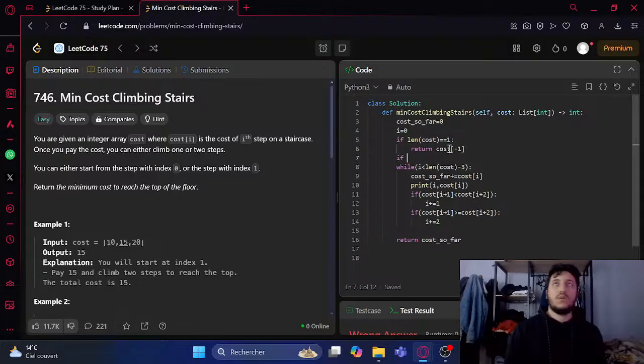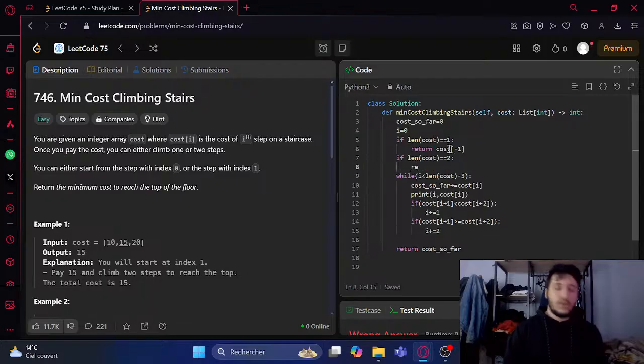Okay, so if len of cost equals 2, then we're gonna return the min of them, the min of cost 0 and cost 1.